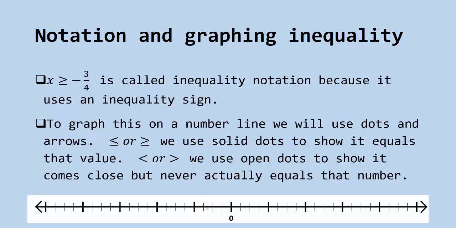And since this is greater than or equal to, I'm going to fill it in with a solid dot. Now it's greater than, and the arrow of the symbol is pointing to the right. Another reason to try to get your variables on the left, it makes it easier for people to graph. So my arrow is going to point the same way. And the reason I'm using an arrow is to show that it goes on forever up through infinity, because there is no endpoint to this.